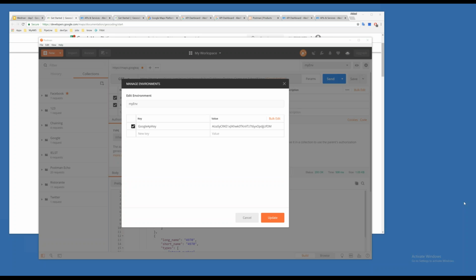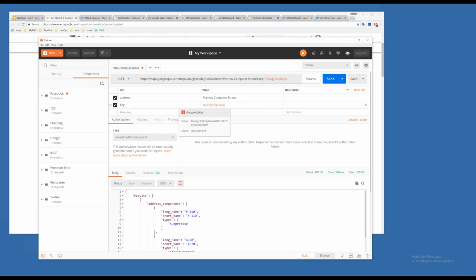Anwar, then you have to use double brace and select the name of the variable you created in the parameter section of your request. But I can't see it in Postman. You can't see the variable you created in the environment, so you probably forgot to select the environment. You have to select the environment from the drop-down list here.